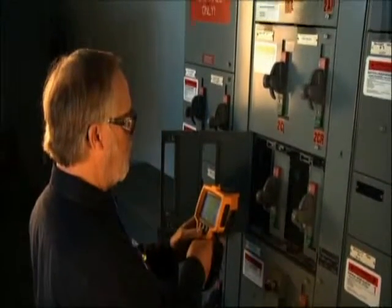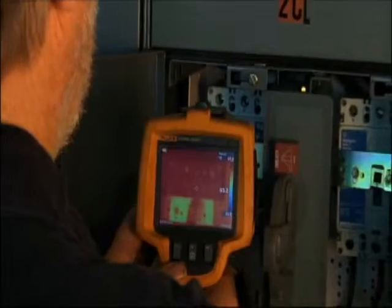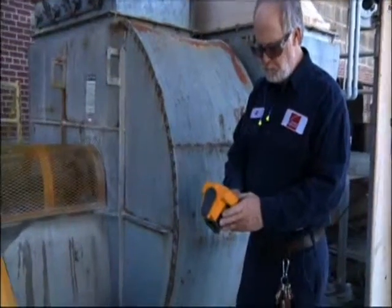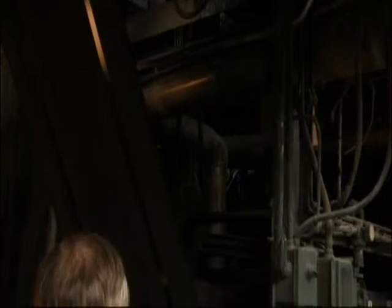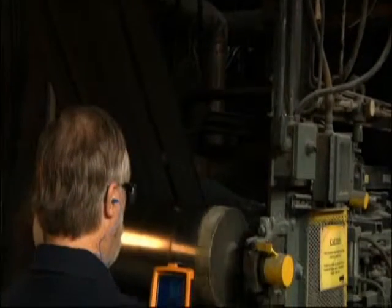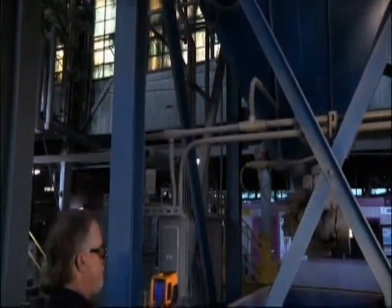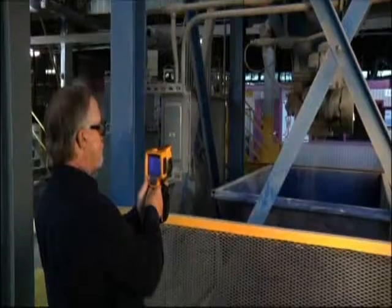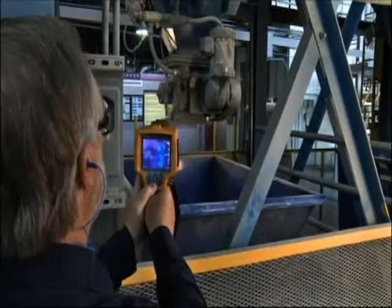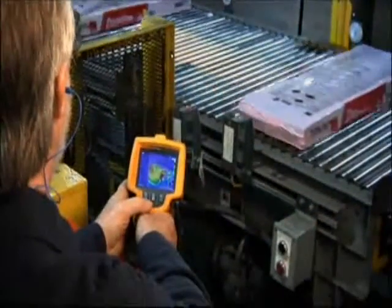A lot of people out there think that thermal imaging is electrical only. We shoot our motor control panels just like everybody else, but we also use it a lot in the mechanical aspect, looking for misaligned couplings, belts, gearboxes, motors. Again, you think of motor as electrical, but we're doing an actual scan of the outside, which is going to show us whether we have a field that is unbalanced. We're also looking at the bearings in that motor. So I would say it's a good all-around instrument across electrical and mechanical.